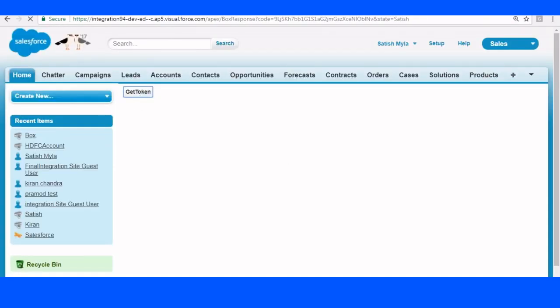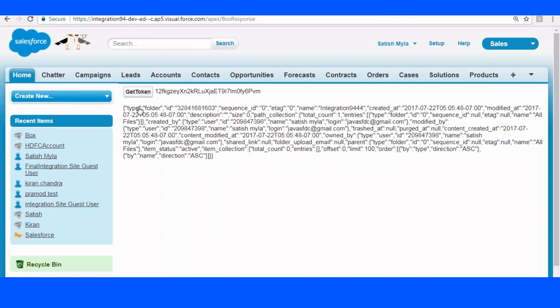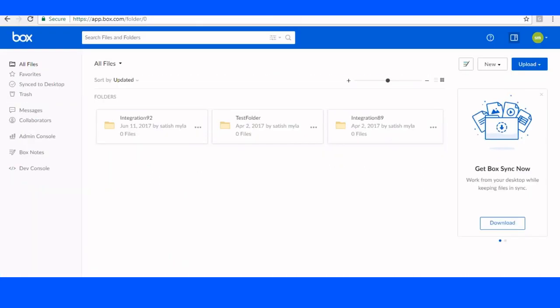Get access token. Right, it's created. We got an access token and the folder. Now the folder ID, so folder is created. We got a response. Go back to this folder and see whether the files are created or not. Right, boss. What we have done from Salesforce, we have created a box.com file.